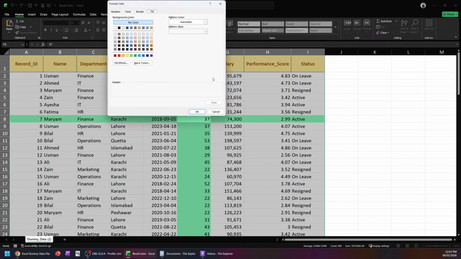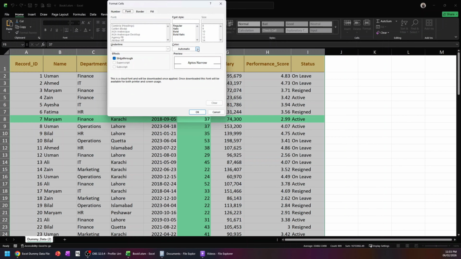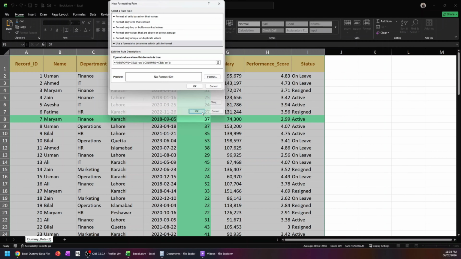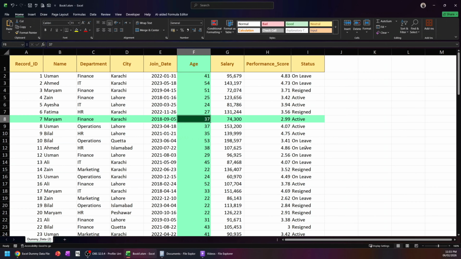Now let's move forward with the formatting for the active cell. We will give it a darker green shade to make it more contrasting, as well as we will change the font color from black to white. Okay, check it out. Here is our active cell, and it is formatted differently than the rest of the row as well as the column.